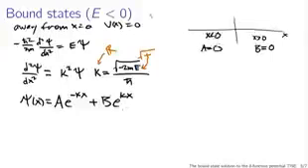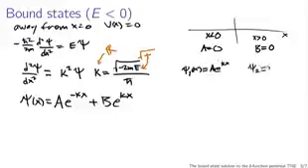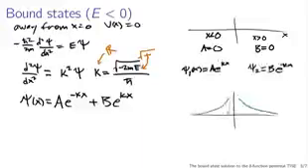What our overall solution then will look like is, in region 1 here, psi 1 of x is going to be equal to a times e to the kx, whereas in region 2, our solution psi 2 is equal to b e to the minus kx. So e to the kx over here, e to the minus kx over there. What our solution then is going to look like overall is something like this and something like this. And we still don't know exactly what happens at the boundary. So let's figure out what actually happens at the boundary.